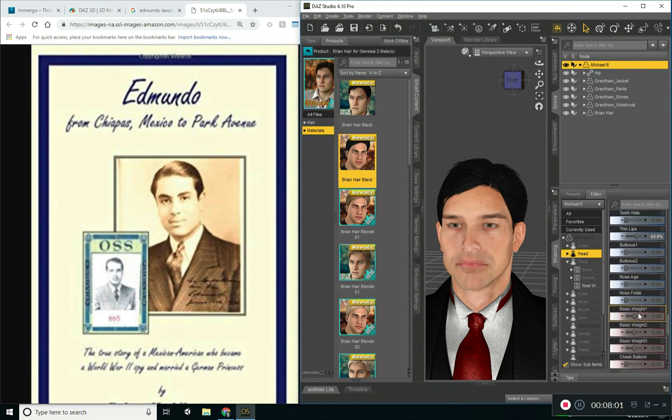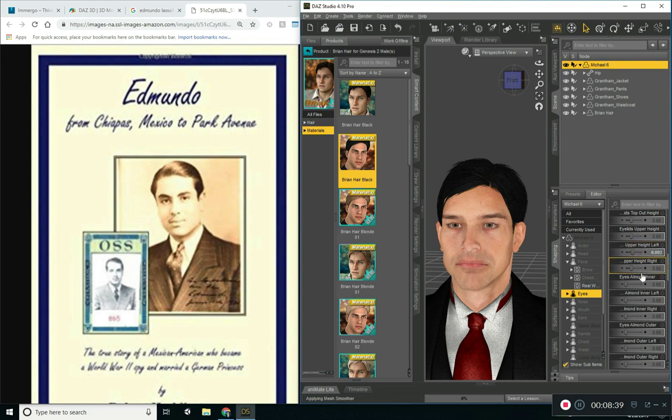Okay, so the big thing is, can we move these eyebrows up? Now, I'm doing this in real time, so I hope that you guys aren't getting bored by this, but let me see over here. Eyes. Crow's feet, sure. Let's give him some crow's feet. Eyelash length. Well, he is Spanish, so we're going to increase that. Maybe something like that over here.